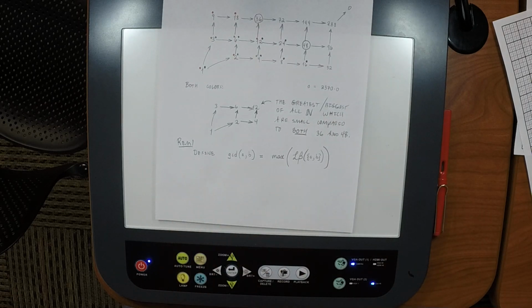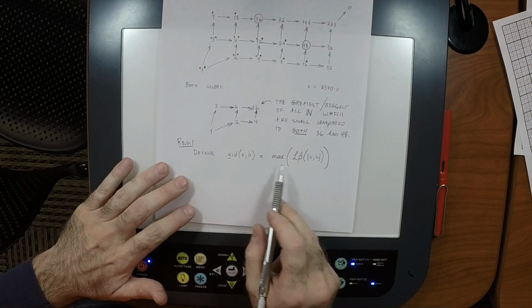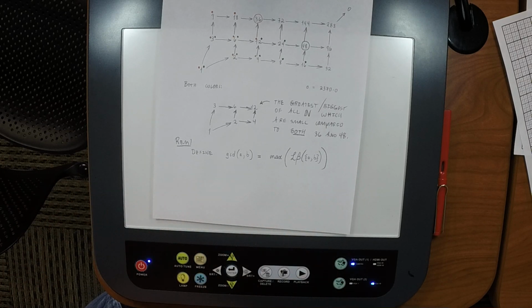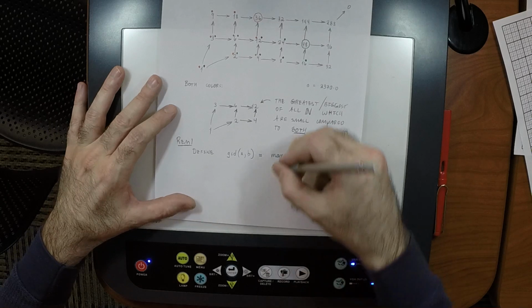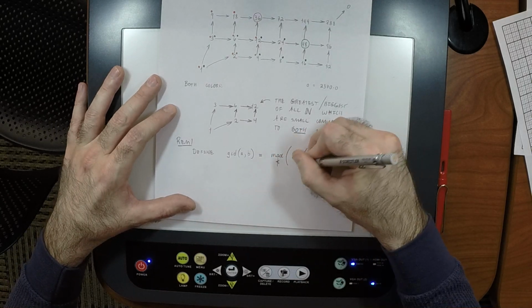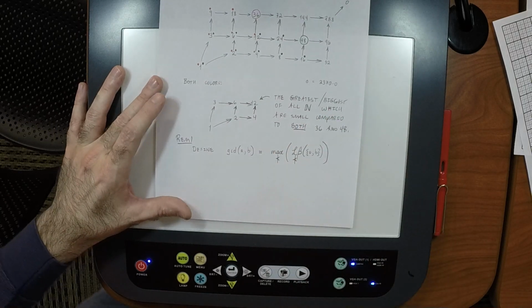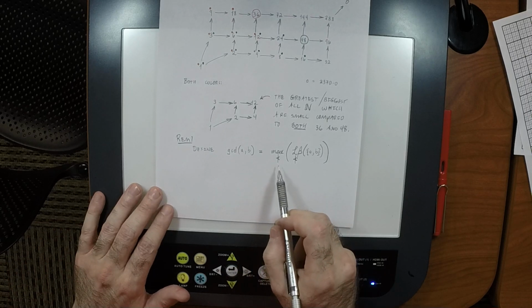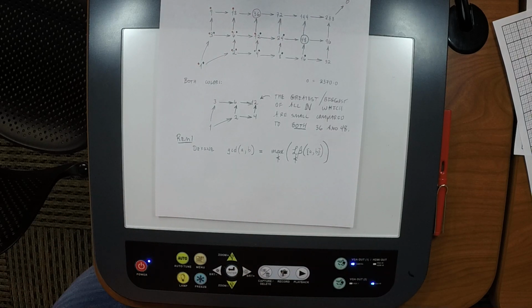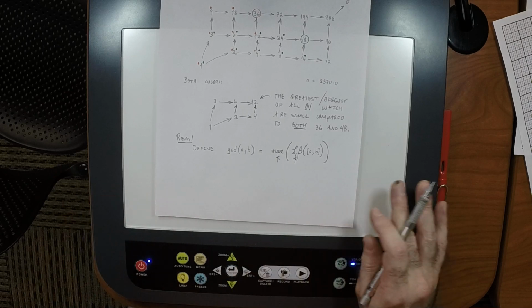But to make sure that it's clear what I mean, of course, this maximum and this lower bound aren't talking about the linear order. Rather, we're talking about the division order. So I'll put that little thing there to remind you that we're talking about the division order. Okay, fine.